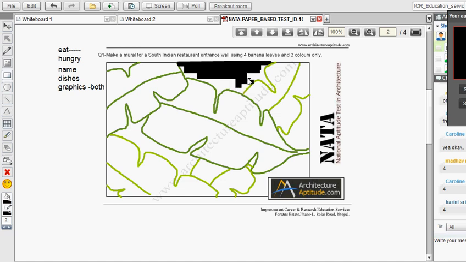Of course, what I'm going to do beyond this is I'm also going to fill up the entire banana leaves, right? Because the actual contrast is going to work when I fill up the entire banana leaves. Maybe I may use one leaf to be left blank, because it's not necessary that you color the entire thing when you are using colors.